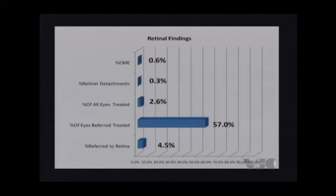The two most important findings — the original point of my study — were CME rates and retinal detachment rates. The CME rate was 0.6%, and all of those were treated without any sequelae to best corrected visual acuity. The retinal detachment rate was 0.3%. What I'm trying to point out with this study is that patients can be adequately educated in 2008 that the risk of retinal detachment is much less than what the literature has been supporting.